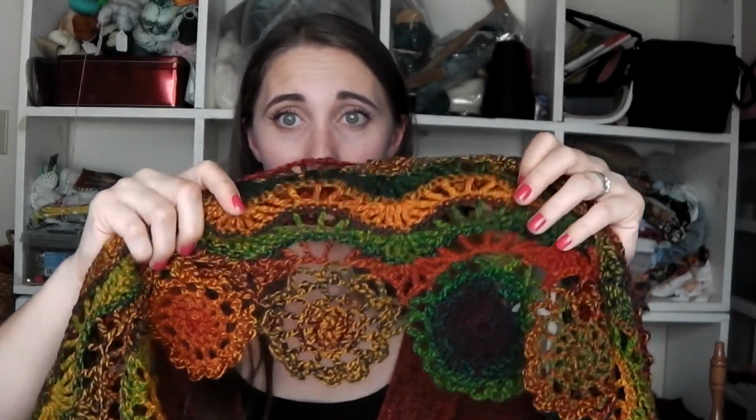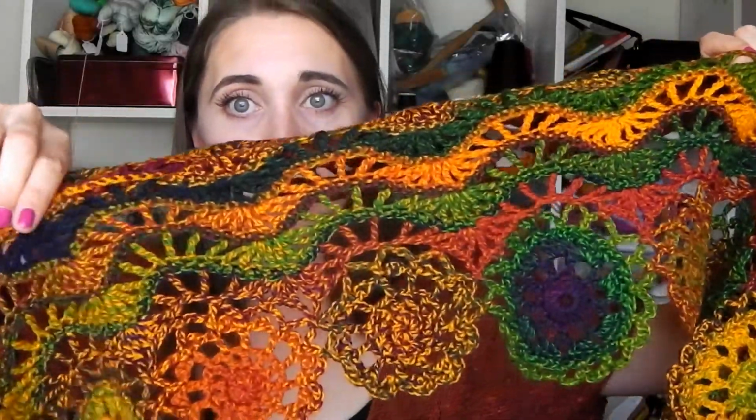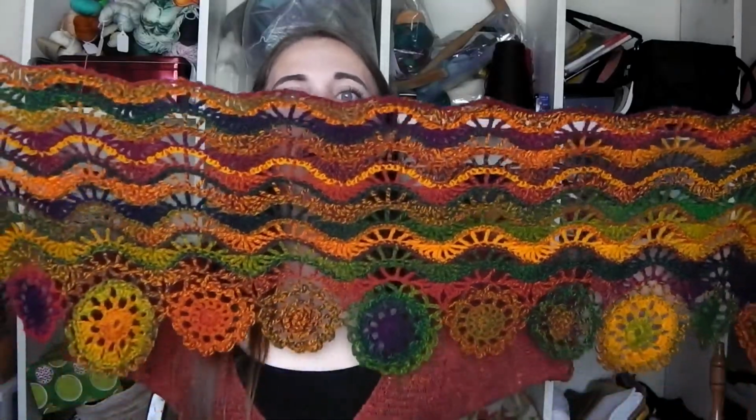But yeah, so we do the big one this first week. The next week we'll be working on the little guys. The third week we'll get to the body, and then the fourth week we will join it as you go. It's so much fun to make, and it's so fun to watch how the colors change, because each of these little motifs, they're all the same yarn, just at different stages of the yarn's color. And I feel like it really breaks up everything and makes it just fun.